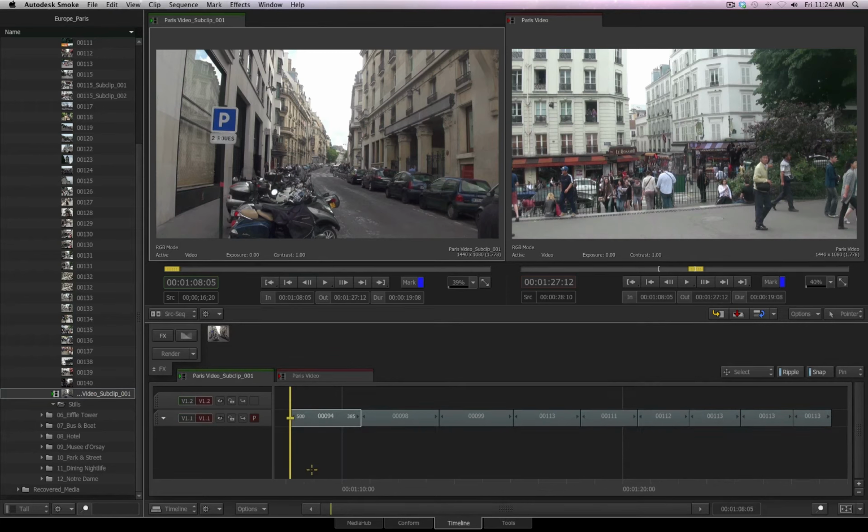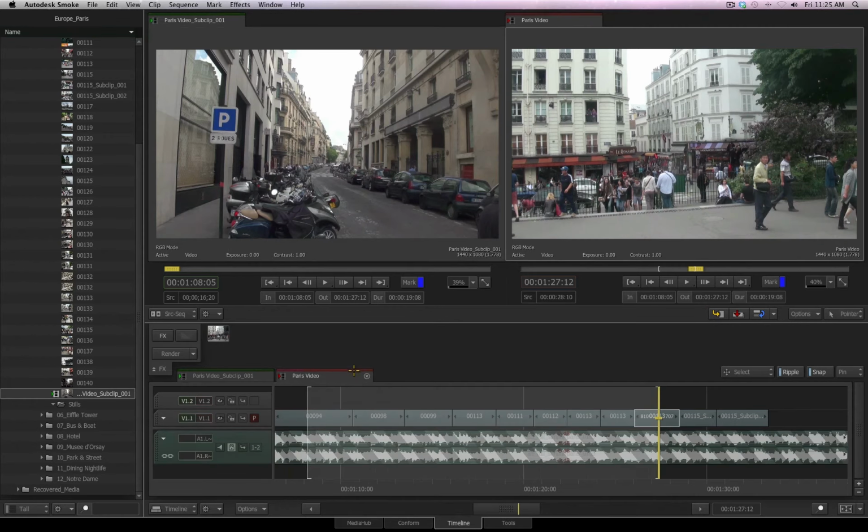The audio was locked. So when you create a subclip, it's going to respect if your audio or your video layers are locked. But you'll notice that it gave me 2 layers because I had 2 layers over here in my in and outs, but it turned off. I mean, it didn't include the audio because the audio was locked.